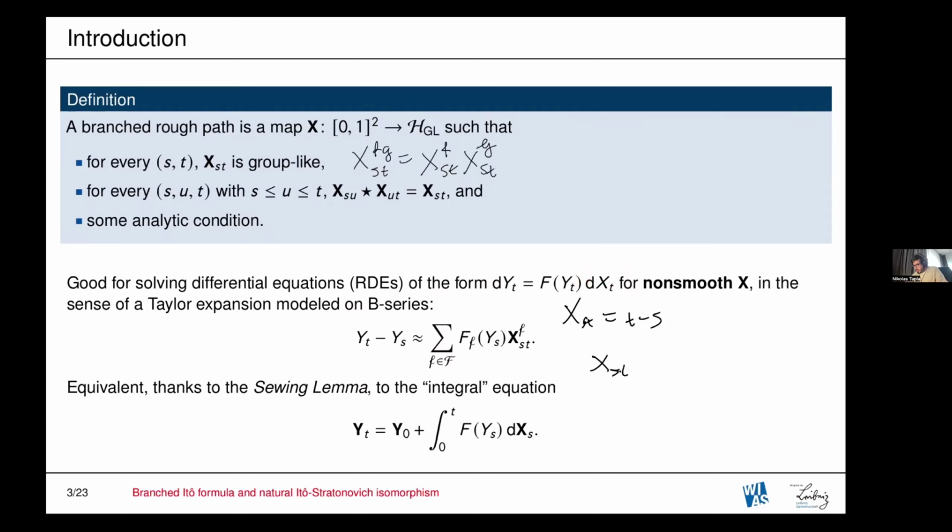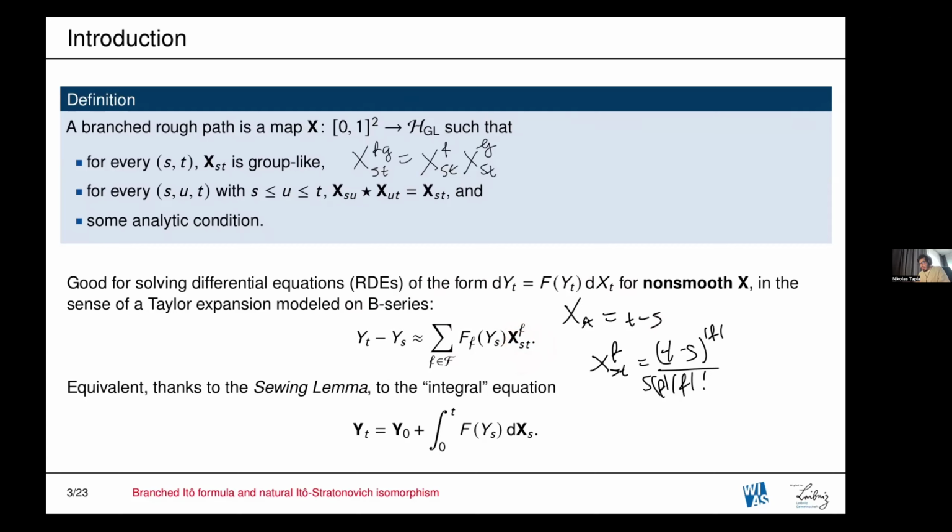For a forest, this would be like t minus s to the number of nodes in the forest divided by some combinatorial factor, which I might not get totally right, but this is somehow in this sense a generalization of B series. So if I put this here, I would have actually a B series. And there's probably a symmetry factor here also. But otherwise, somehow this map X is abstracting the properties of the iterated integrals such that this still works in a nice way.